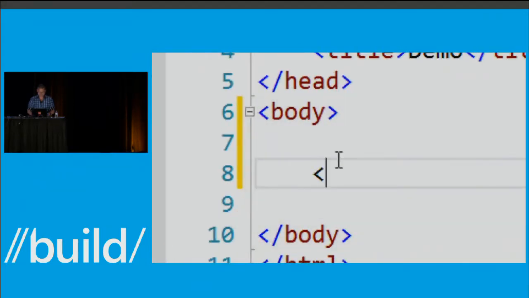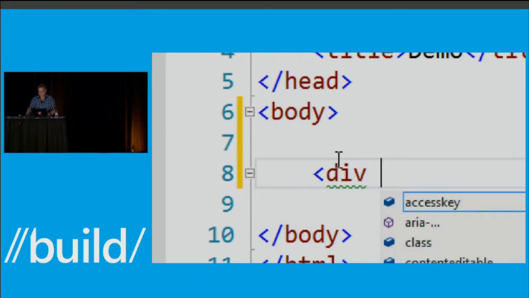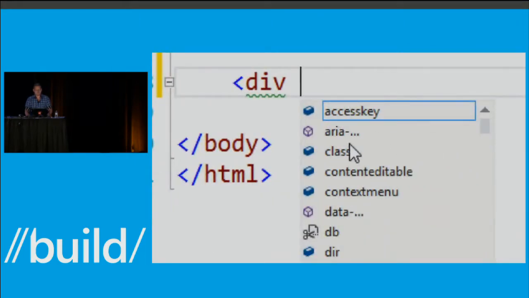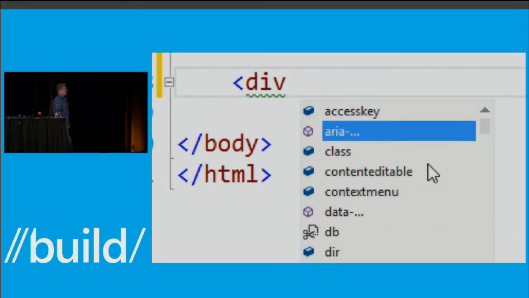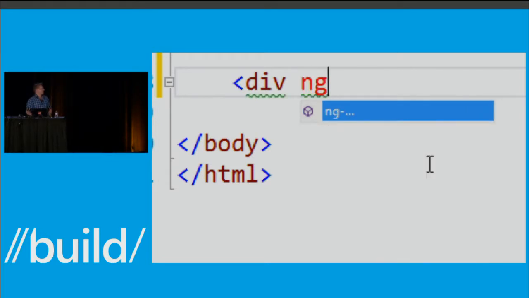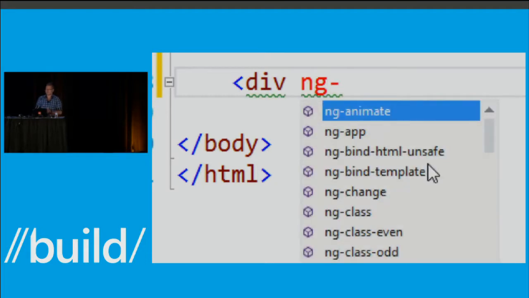And as I type, let's see here, notice what we do with some of these attributes. We collapse them. Remember 2012? We had ARIA- attributes and we had 30 of them. They were kind of cluttering the IntelliSense list. So now we group them together and we do the same with our Angular support. So NG is kind of hidden like this until you open it up.